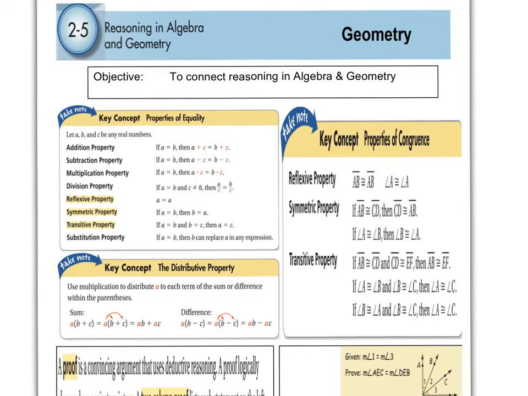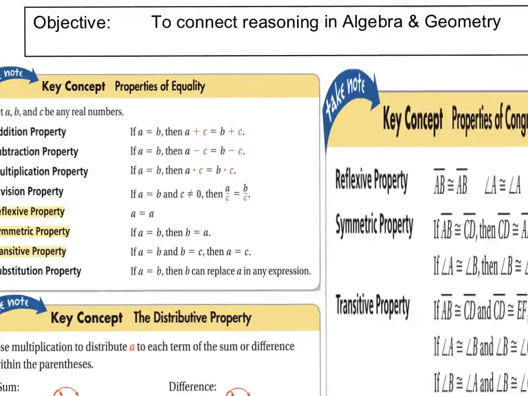All the different things we've been talking about, true statements and all those types of things, and if-then statements, are going to apply in here. Okay, so let's talk about the first thing. The first thing we're going to look at, you'll notice, you see here, a bunch of properties. We've got properties of equality, we've got properties of congruence. Okay, so we're going to look at these and describe what these mean a little bit more in depth.